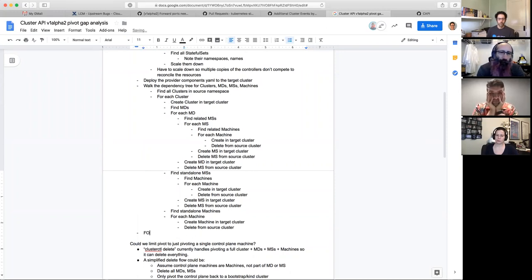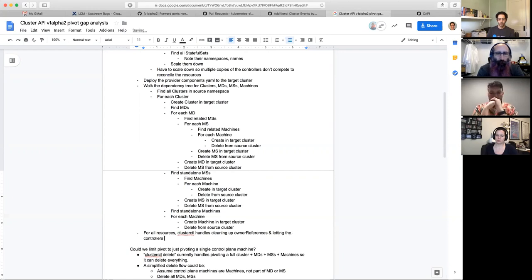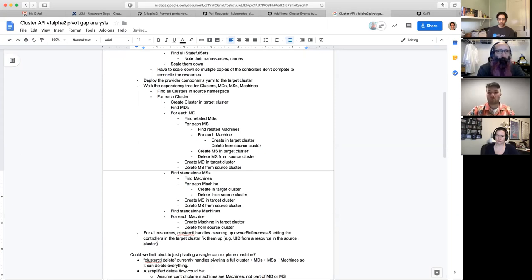It expects those to be recreated by the controllers post-pivot. But it also cleans up any known resource references, to make sure that it's not referencing something from the source cluster, like the UID from an object in the source cluster, because the UID changes when the resources move to the target cluster.